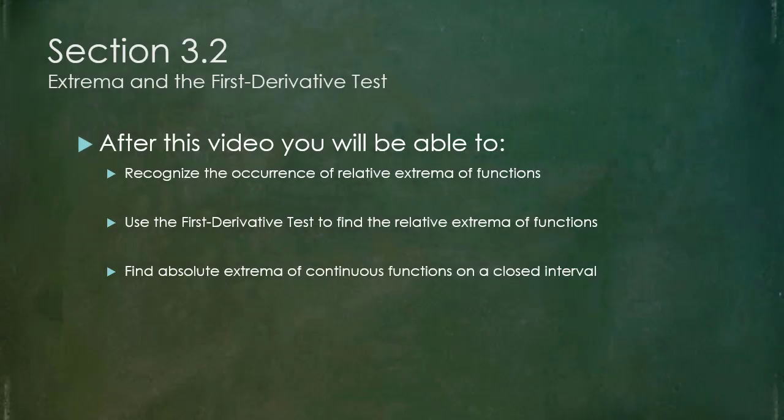Hello and welcome. In this video, I'll be covering section 3.2, which is over extrema and the first derivative test. My goal for you by the end of the video is to be able to recognize the occurrence of relative extrema of functions, to be able to use the first derivative test to find the relative extrema of functions, and to be able to find absolute extrema of continuous functions that are on a closed interval.